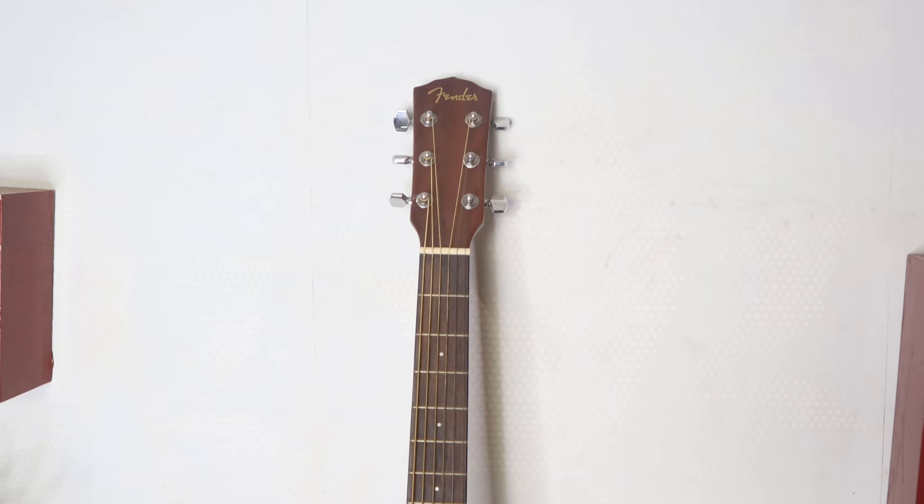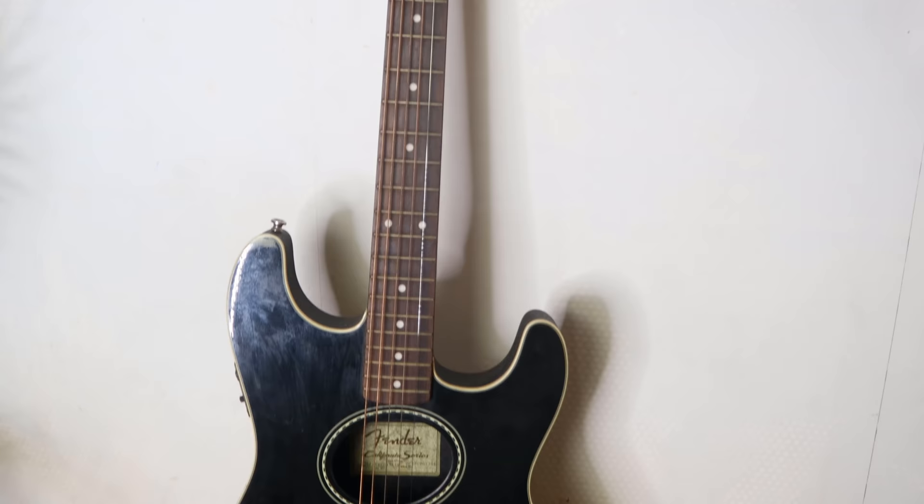This is the third set. It doesn't really mean much — I have a guitar stand here and I have this bench, which is a storage bench. Instead of just wasting this space, I could use this as a third set. I like this chair; it's really comfortable. There is a fake plant here because I cannot maintain a real plant in this space — there's little or no sun that comes into this room. If I open this box there's so much junk inside, like cables, strings, and stuff that I don't use. This is just a stand that I had a local carpenter make for me. I have my Epiphone Sheraton Pro 2 here, my Fender — I think this is the Fender CD60S E — and then this is the Fender Stratacoustic. I don't know what Fender was thinking when they made this guitar, but I think they stopped, they stopped this line.